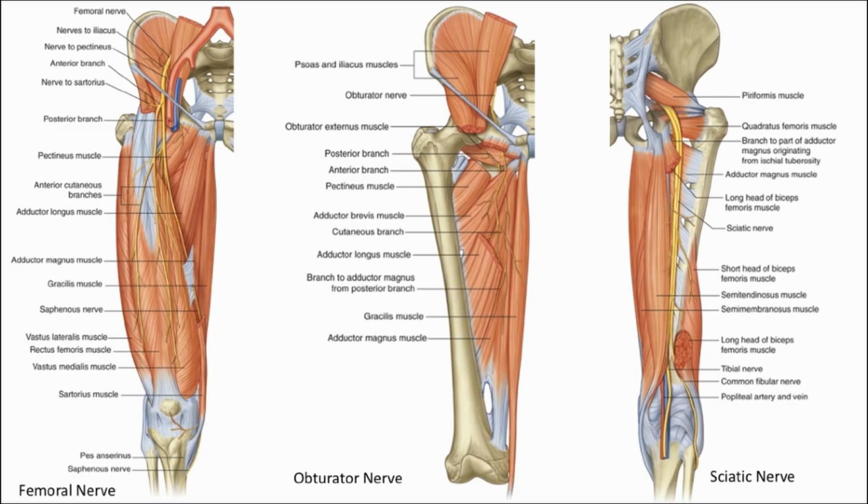Okay, so we covered the arteries. Now we're going to briefly cover the veins and the nerves. So veins are pretty easy. We have superficial veins and we have deep veins. So we talk about deep veins. Generally, they follow the arteries and they have similar names, which is good, right? We want easy. Same name as the artery and the vein when we're talking deep.